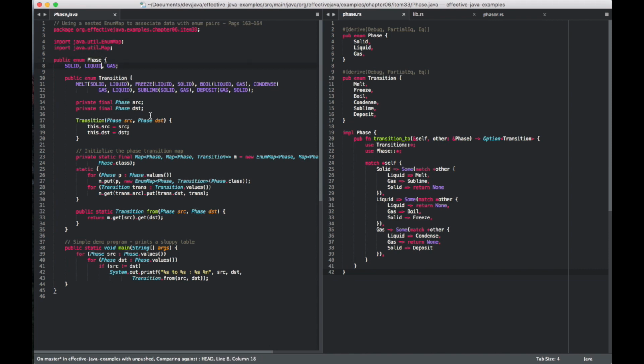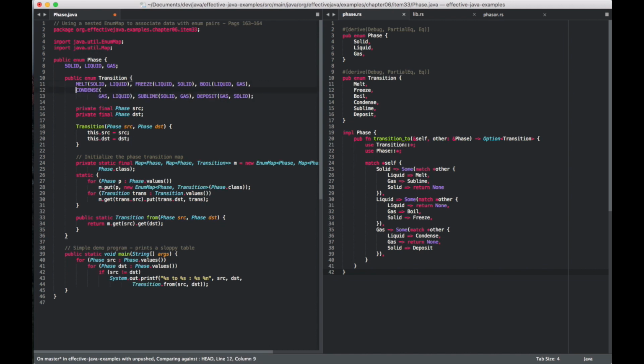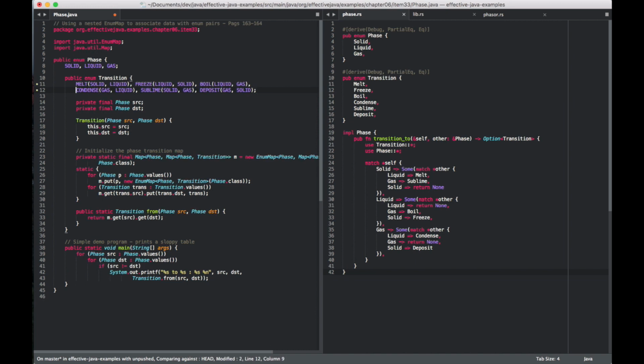So what do we have here? We have a phase, and this phase enumeration just knows that there is a solid, liquid and gas phase, and there are transitions defined here, and each transition transitions from one phase to another phase, and the name itself is then the transition. So that's how that is ordered, but this is really just a data structure here, which is set up like this, and I don't know why this is made like that. I mean, look at that. I don't know, some auto formatter that went crazy there.